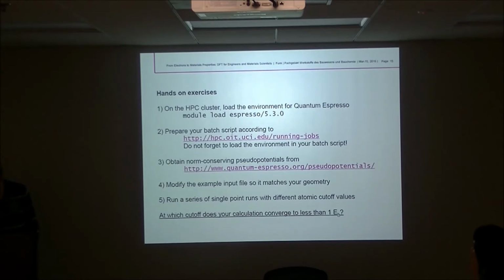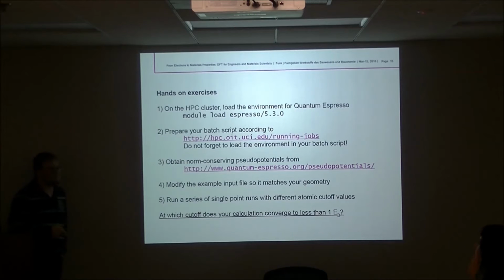Which, by the way, leads me to the exercises. On the HPC cluster, you have a module which you can just add. This yields all the settings for Quantum ESPRESSO that you need. So you don't need to look at compiler settings or whatever. This is already set up with all the settings. Look at the home page of the OIT, right?